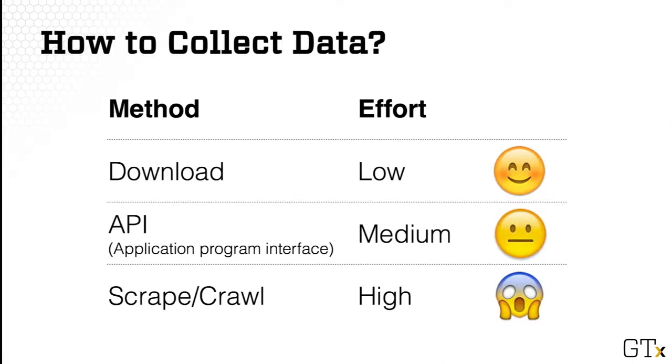I would say there are three primary ways of collecting data. One is the happy way, which is the low-effort way, where you can just download the data. So this is the best-case scenario. The second, OK way, I would say, is to download the data using an API, or Application Program Interface. What that means is you might need to write a little bit of scripting or maybe a short program to download data from a website or a data source. And it's medium effort because you do need to write the program itself.